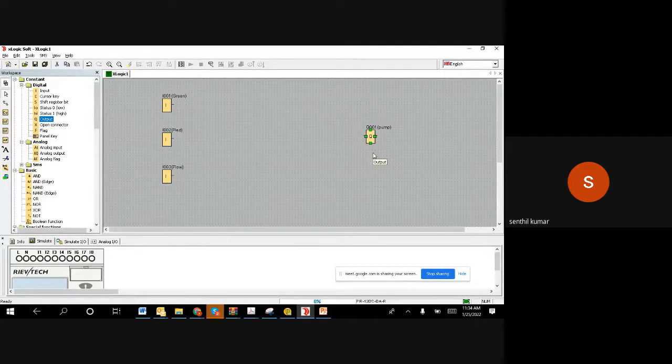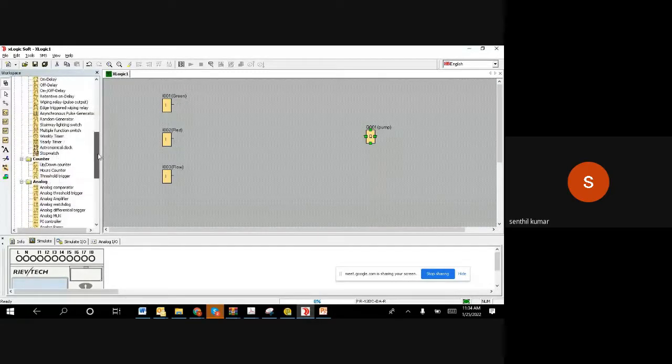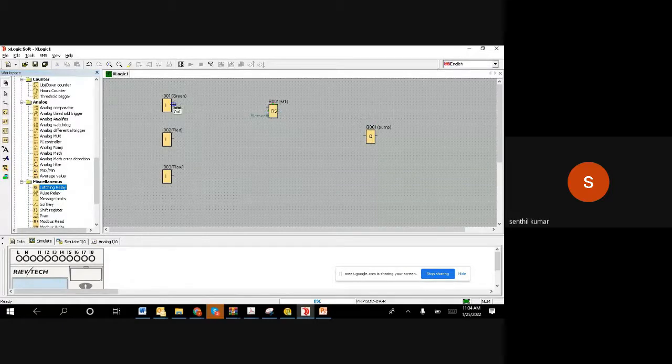Since we have already got some knowledge on the set reset flip flop, we know how to make the logic. So I'm going to use the same logic like a latching relay. Whenever I push a start, I want it to start. This is the normal start logic. Whenever I push the stop, it has to stop, right?